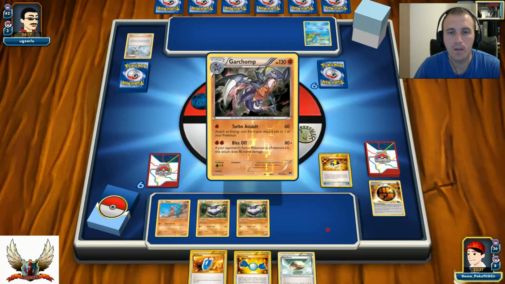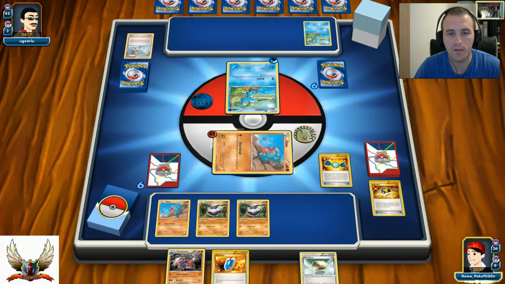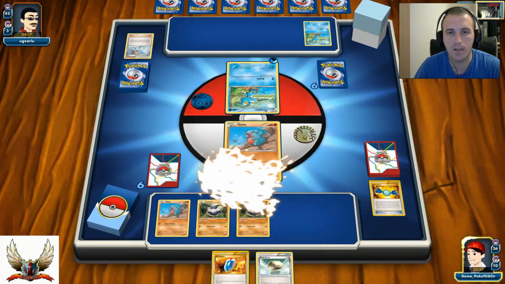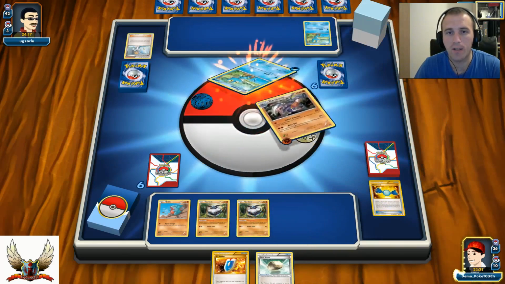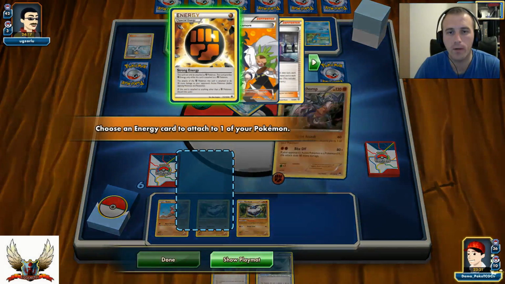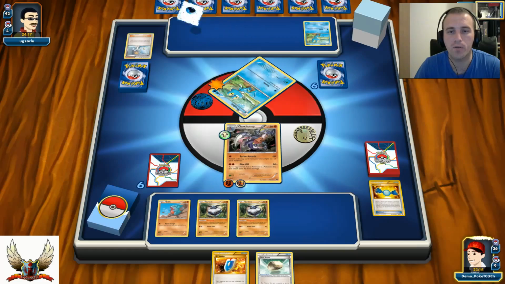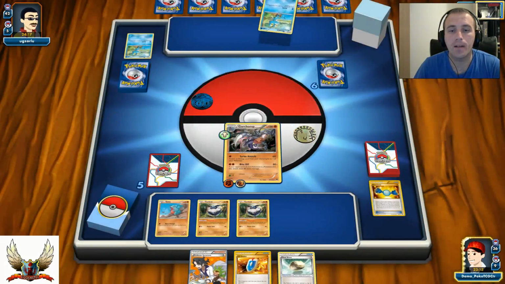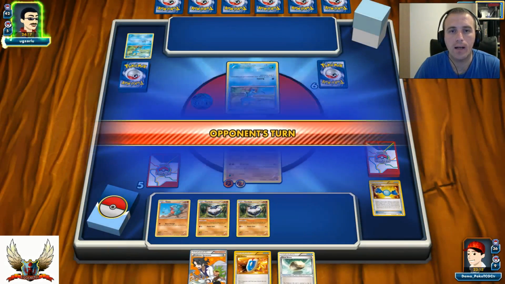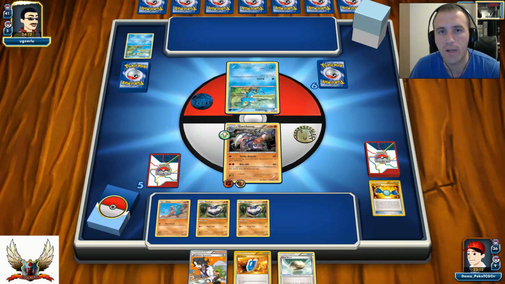For the Garchomp. So I can Rare Candy into my Garchomp, and more than that, I can hit for like 60. It's going to be enough to knock out his Froakie with my Turbo Assault. But the most important thing right here is that I can attach one of my energies from my discard pile to one of my Pokemon in play, and it's going to be on my Garchomp in the active position because I can bite off next turn for like 100. And if I can hit for 100, I can easily one-hit knock out his Frogadier, because Frogadier actually has 70 HP. So far so good, no sign of the Greninja BREAK in play.